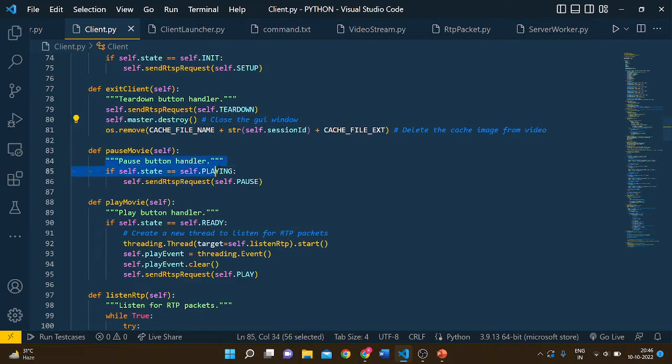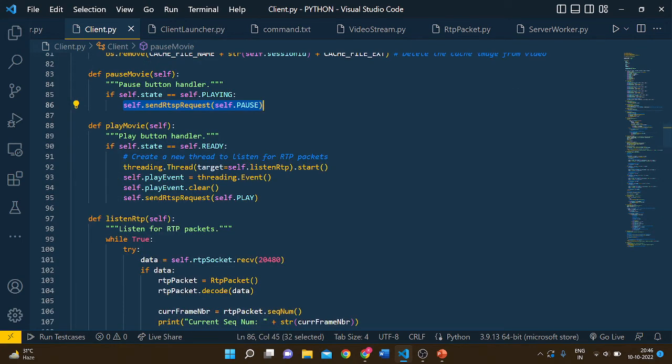If the pause button has been pressed, then if the state is playing, only then we'll send the pause request to the server. If the play button has been pressed, then if the state is ready, only then we will send the RTSP request to the server.